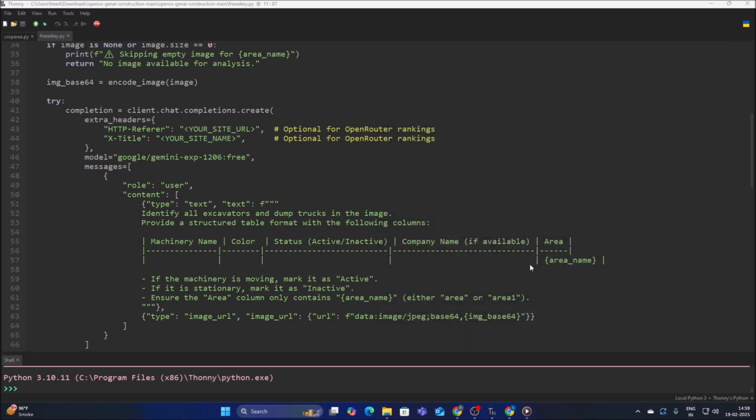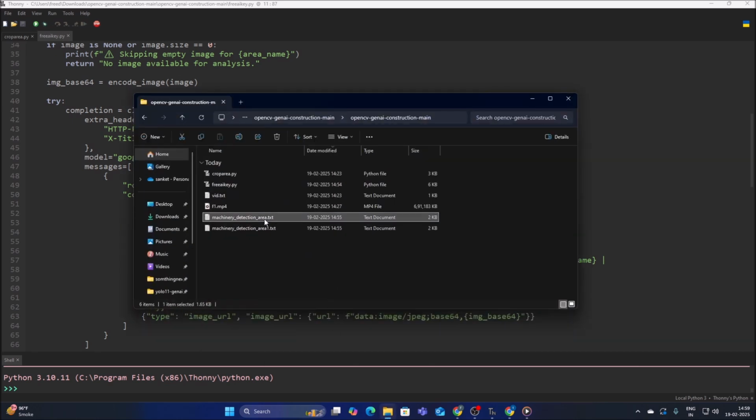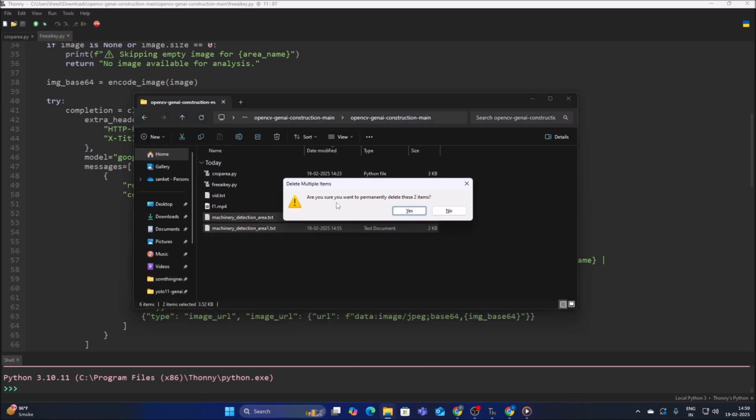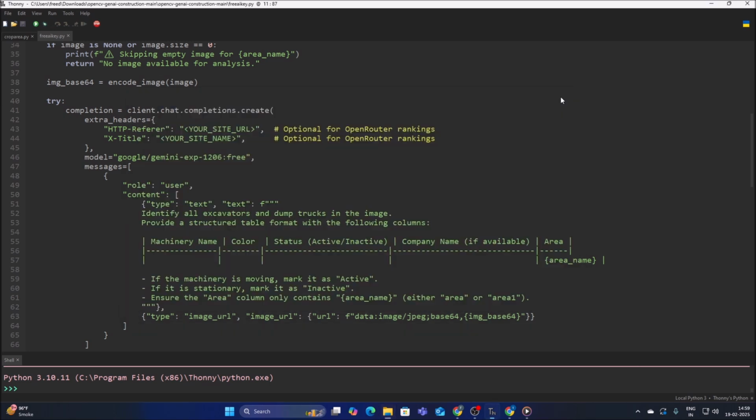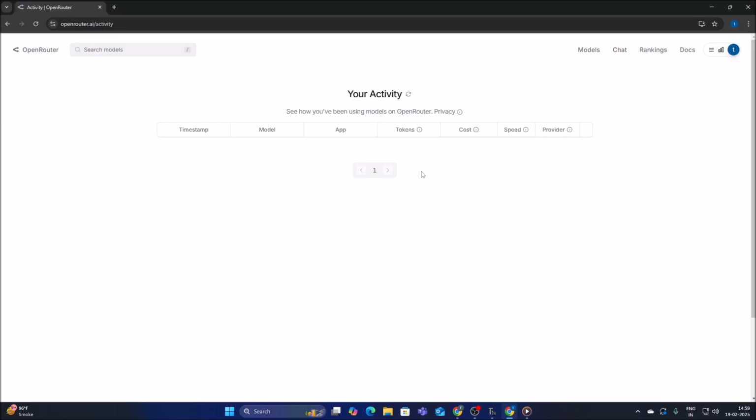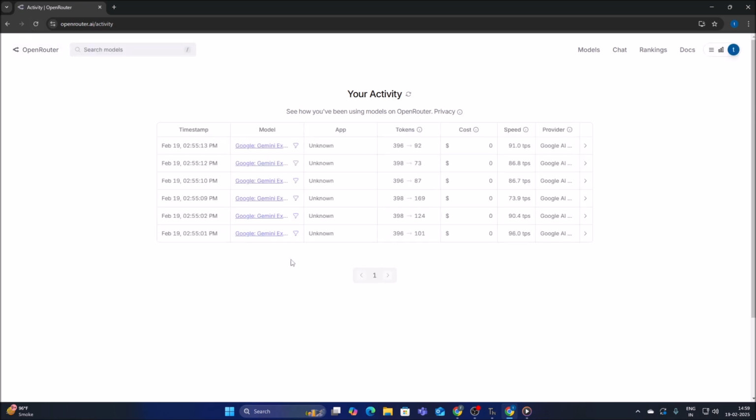Now I will delete the file, this one also and this one also, and then we will go with the GenAI model, simple. So we will open our website, OpenRouter, and if you refresh here, as you can see, this is my activity, what I have used. The cost is 0 because we are using the free model. So this is your daily report, how much you use your model, simple. So in the activity section you will get the report, the cost is 0.